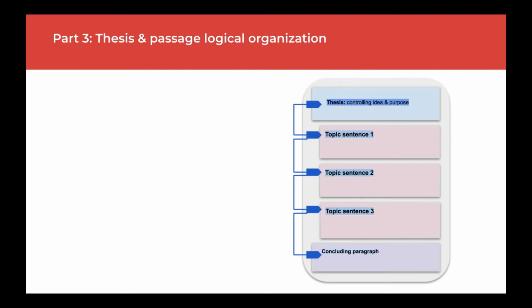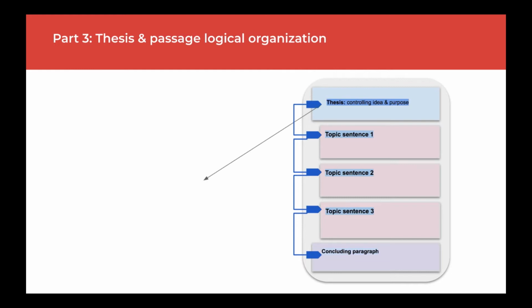In the introduction, we are interested to find the thesis statement as it contains the controlling idea of the paragraph. And like any other topic sentence, the thesis is a topic sentence sort of for the whole passage. All other topic sentences support the thesis statement, right? So therefore, it's so important to read the introduction and find that thesis, which is usually closer to the end of the introduction. Based on the thesis statement, topic sentences are also linked or organized in a certain manner, right? There's always logic in how we organize it.